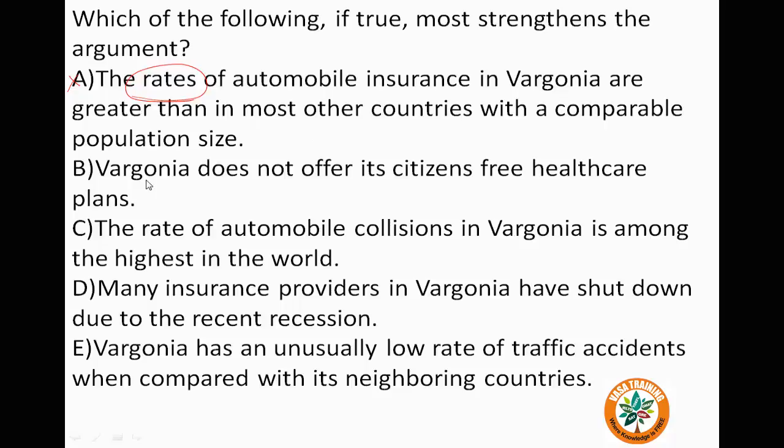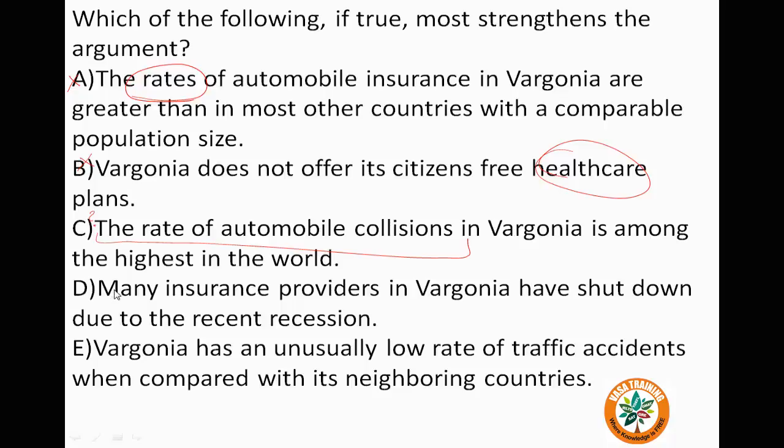B says Wagonia does not offer its citizens free health care plans. This makes it out of scope. We are not talking about health care, we are talking about automobile damage. C says the rate of automobile collisions in Wagonia is among the highest in the world. Now, this is a typical example of an option that sounds very relevant because it's talking about automobile collisions. So let me read this one, and since it's a tempting choice, I'm probably going to put a question mark next to it and come back to it.